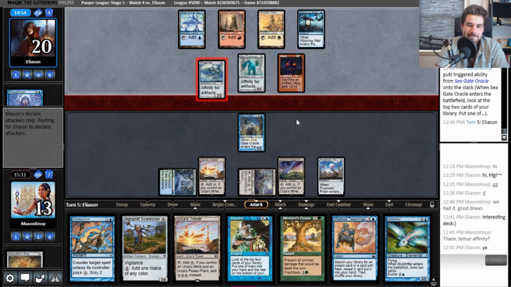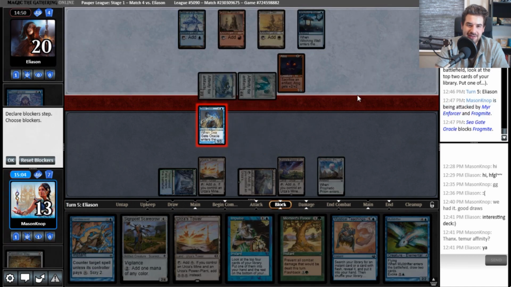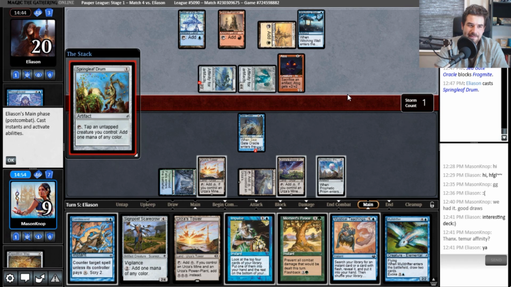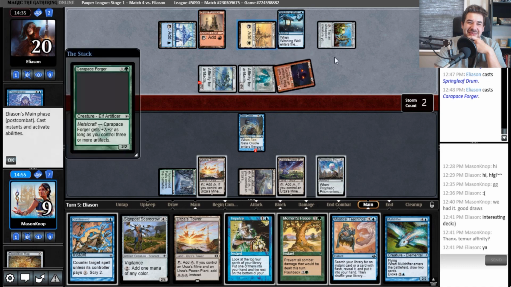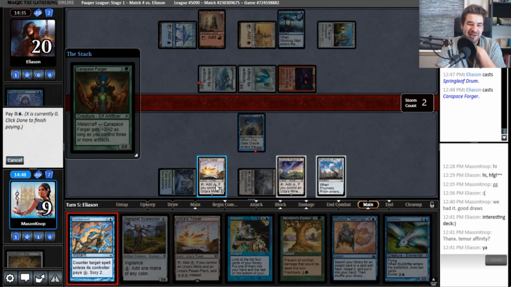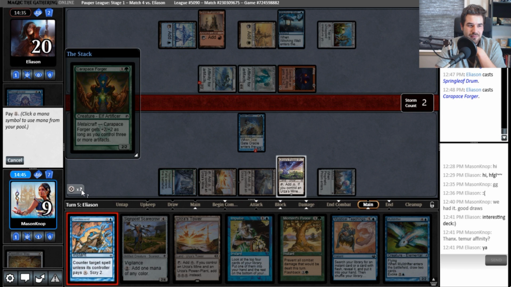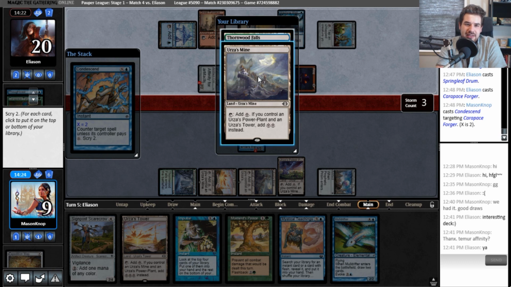Okay. They don't risk Atog. I think I'll block here. Springleaf Drum. Sure. Please play another card. Yes. Tap the other one. Come on, tap the other one. Preacher's Forger. That seems like something I could Condescend. I can be smug about that. Okay, great. Now pay 2. Oh, what? You can't afford to? Peasant. You peasant. You can't even afford 2 mana. Just a measly 1. I'll take the Urza's Mine.